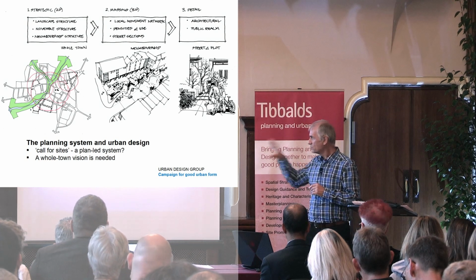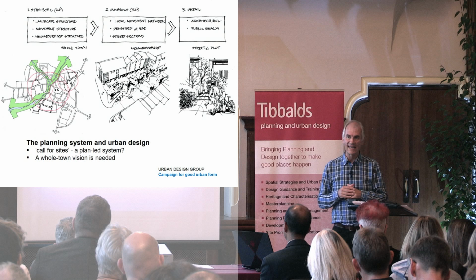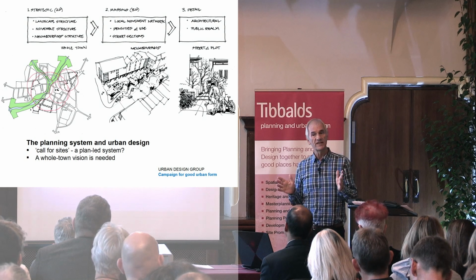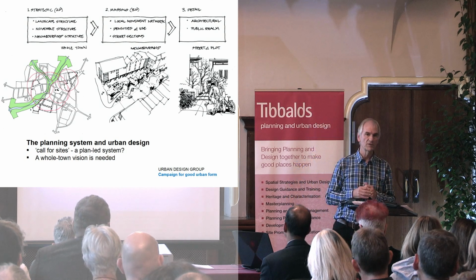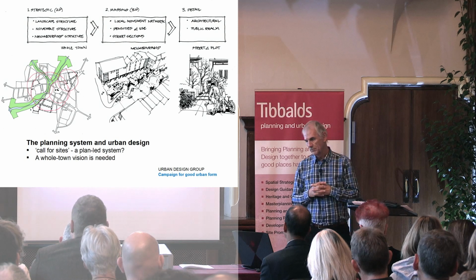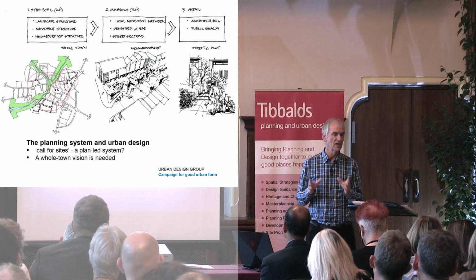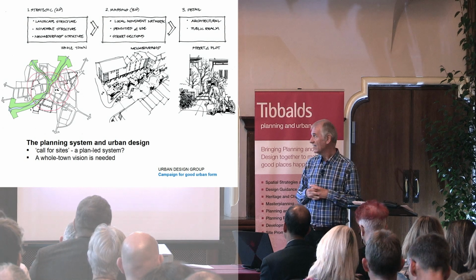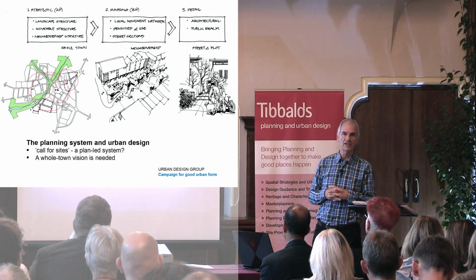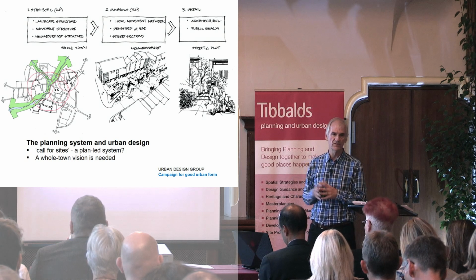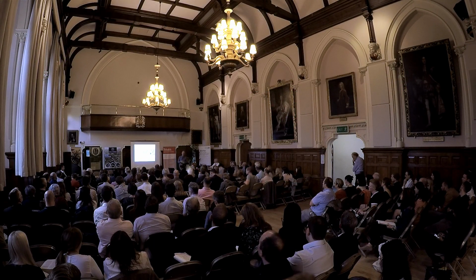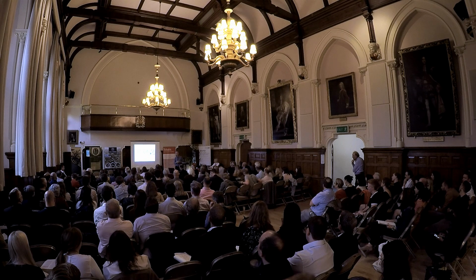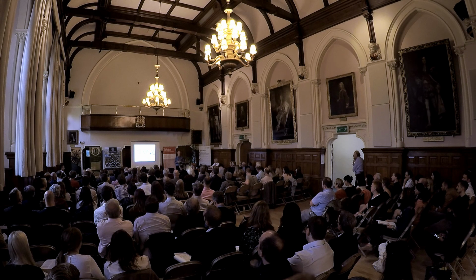It means that the blobs and the pods that are left on the plan that we build out are almost doomed to fail. First of all, they're not necessarily informed by a landscape context. They're not sitting there being defined by watersheds, they're being defined by arbitrary ownership boundaries. If they are poorly connected, then the chances of getting decent mixed uses to work at the hearts of those neighbourhoods are severely prejudiced. I've worked on a great many strategic plans of several thousand dwellings, and I find very, very few come out of the planning system as well-connected sites.